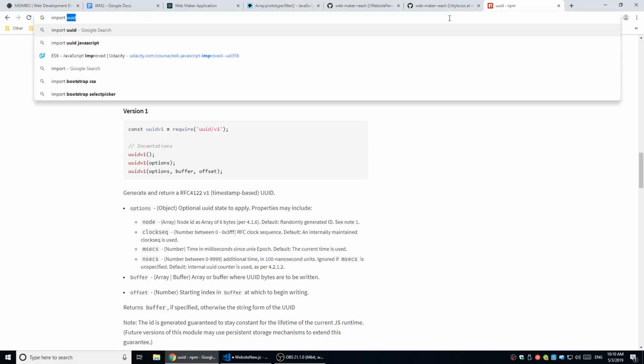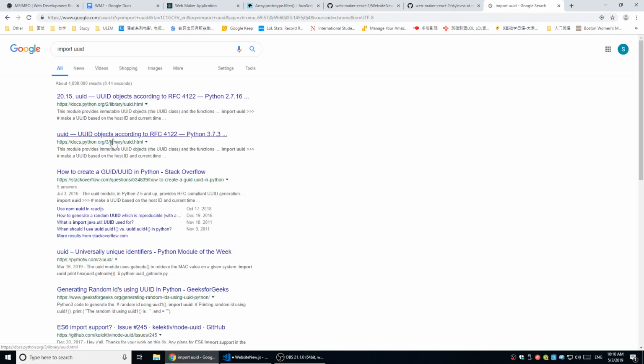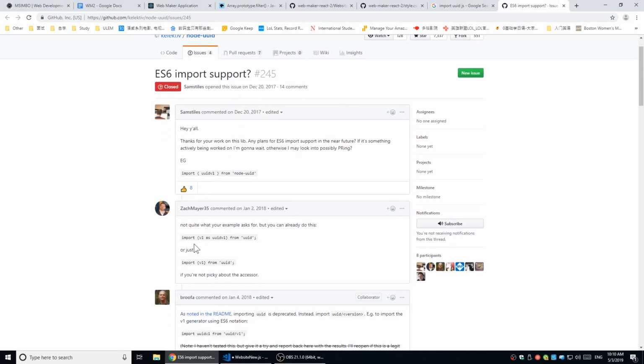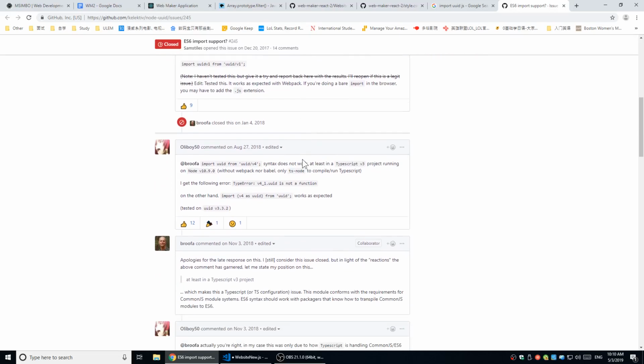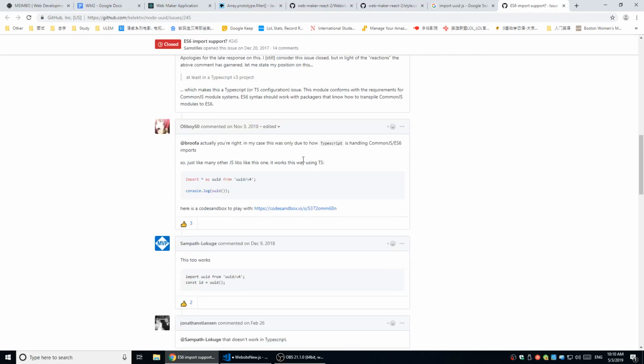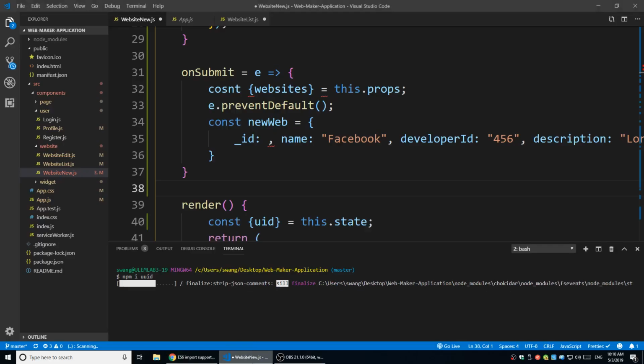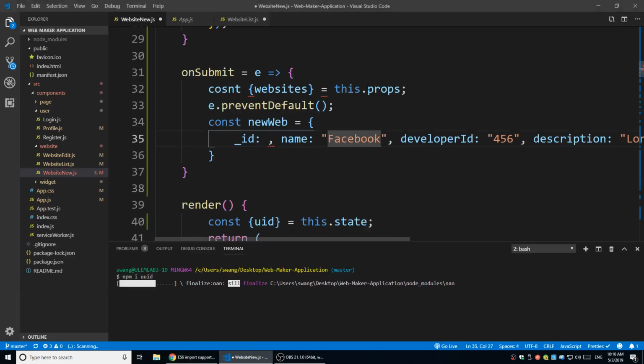Let's import UUID. How do I import it? We'll try it out.